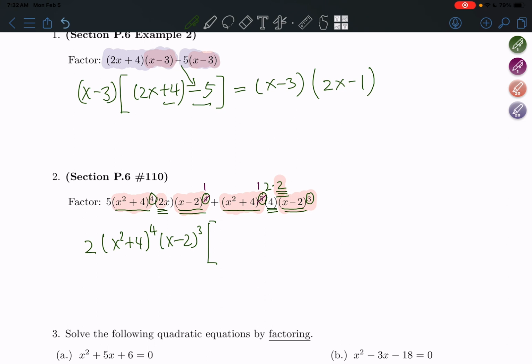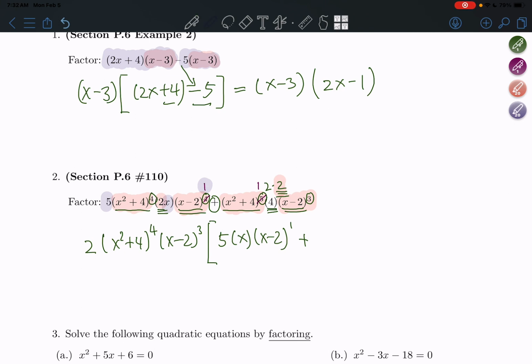Again, I'll use a bracket here just to indicate I'm collecting whatever I have left. So the first term, I took out all this stuff, so I just have a 5 left. I got an x left, and then I got that 1 power of x minus 2 left. So I got 5, I'll just put parentheses for now, times the x times the x minus 2 to the 1st power, plus that right there.